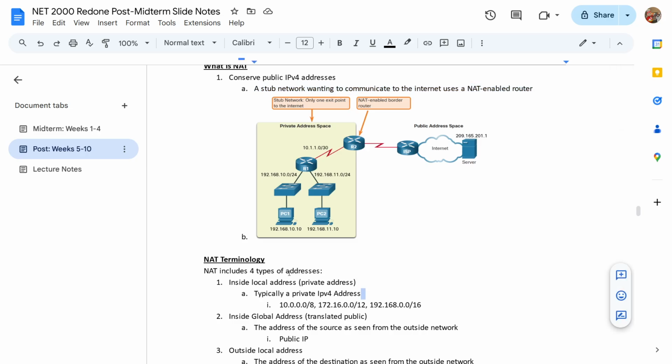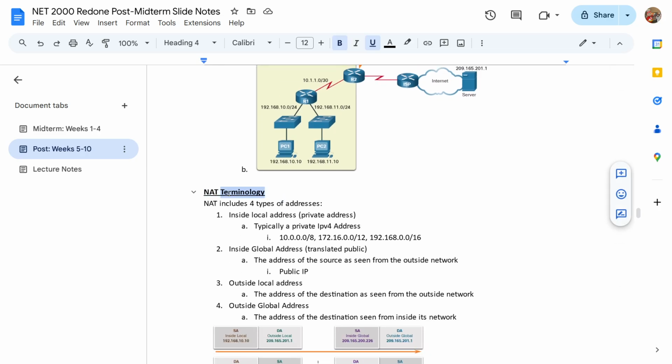In that terminology, it includes four types of addresses. You have inside local, which is the private address, and then inside global. These two are primarily used. So typically an IPv4 address as listed here, consisting of a public IP. Inside local is the private address.